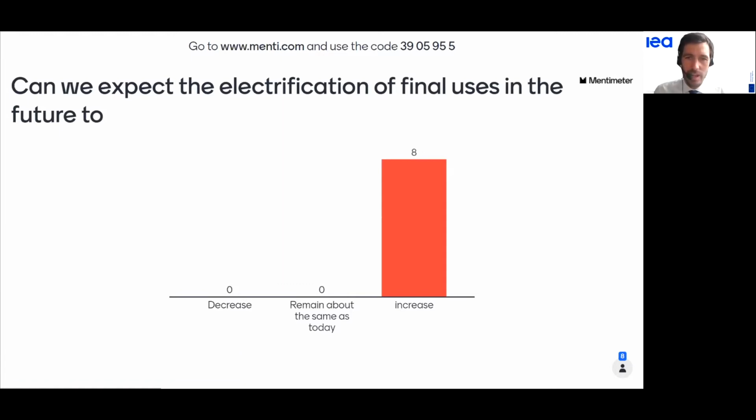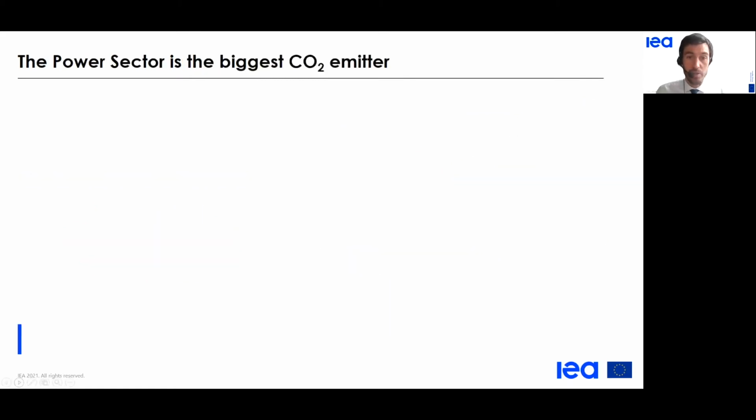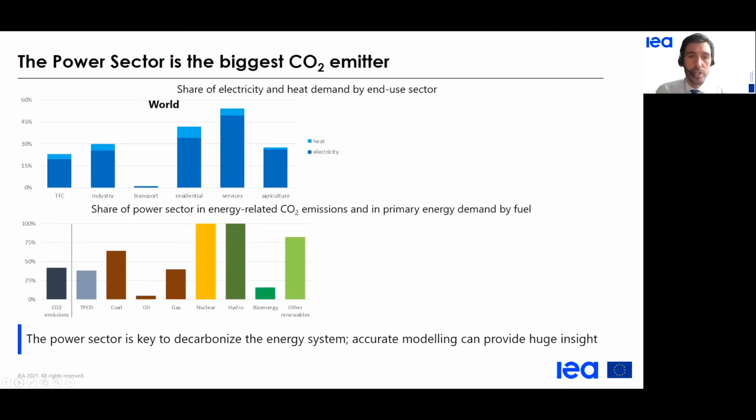I'm coming back to the presentation, and I'd like to share with you a few of the IEA analyses and findings on the power sector before we enter more into the modeling and the technical part itself. So why are we looking at the power sector today? Why is it important? First, because it's important in all the energy consumption for all sources. Here you have two figures looking at the world, and you can see that the share of electricity for the end use sector is high. TFC means total final consumption, and electricity makes almost a quarter of the global needs. It will depend on the sector, but for residential and services, it's a very high share.